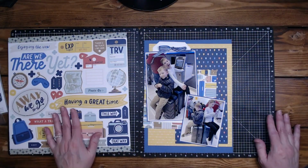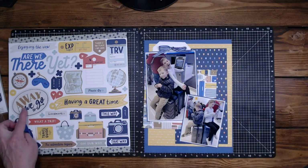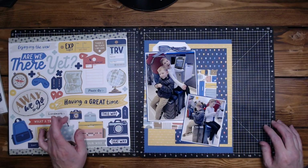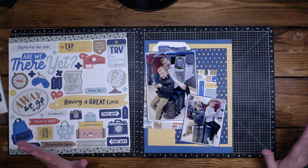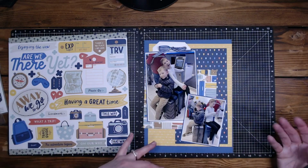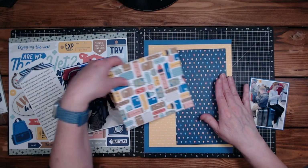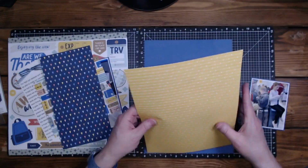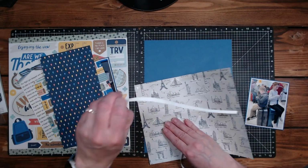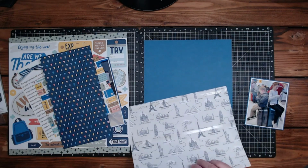So it's a pretty simple layout today. I wanted to keep it simple, especially since it's the entry, but I thought the away we go would be kind of cute, like right here. I am just not sure it's the right thing to say since they kind of didn't go, but yet they did. So I'm possibly going with the away we go. I'm pretty sure I'm going to. I know, I'm kind of wishy-washy on it. So let's get these papers down real quick, and then we can start the embellishing process, which is the fun part. I know, the fun part.